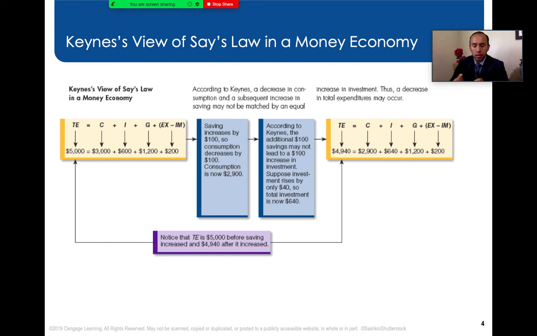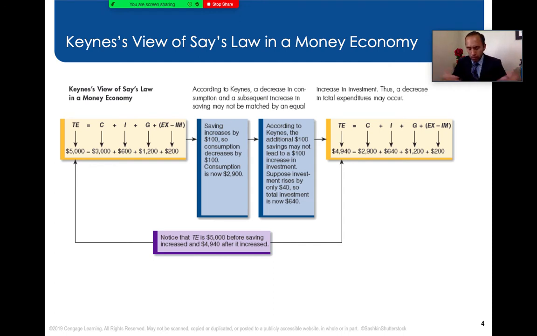Say's law, if you recall, specifies the relationship between interest rates and investment, and how there's a direct relationship: the savings lead to the same amount of investment. According to Keynesian economics, a decrease in consumption and a subsequent increase in savings, if you're not consuming you may be saving, may not always be equivalent, and it may not always equal an equivalent increase in the amount of investment. So therefore, the total expenditure may actually be different. Say's theory was that an increase in savings may increase the level of investment. If you save $1,000, you will invest $1,000.